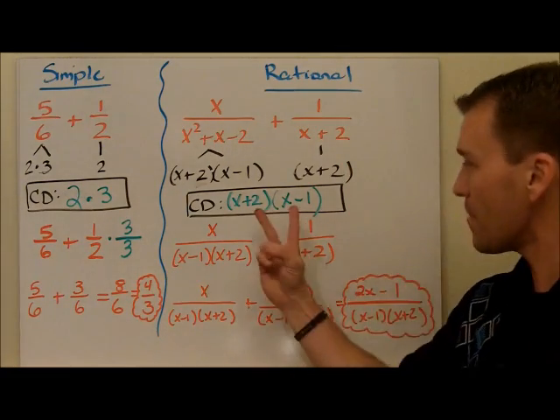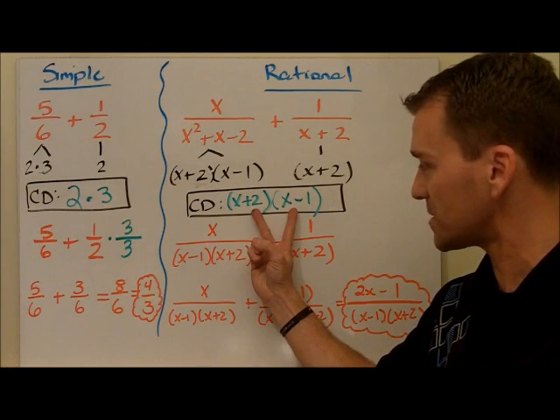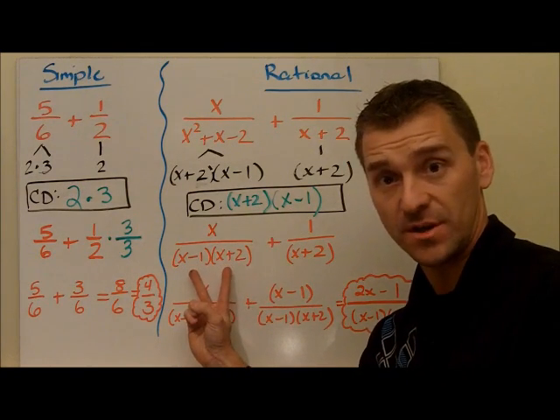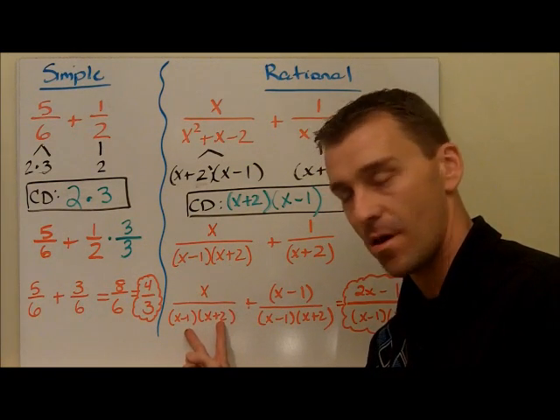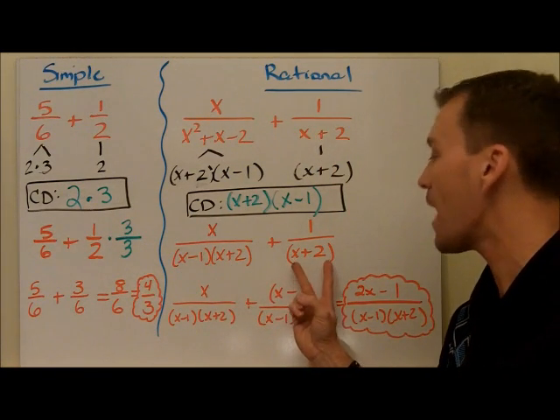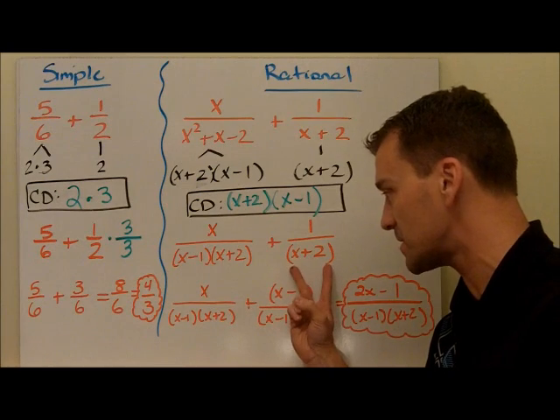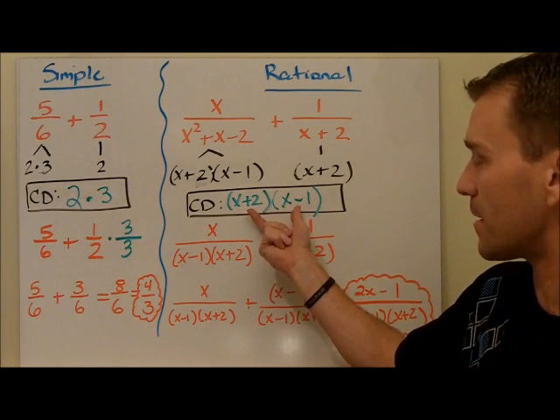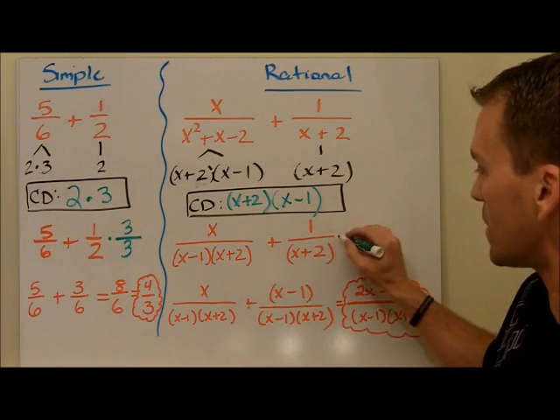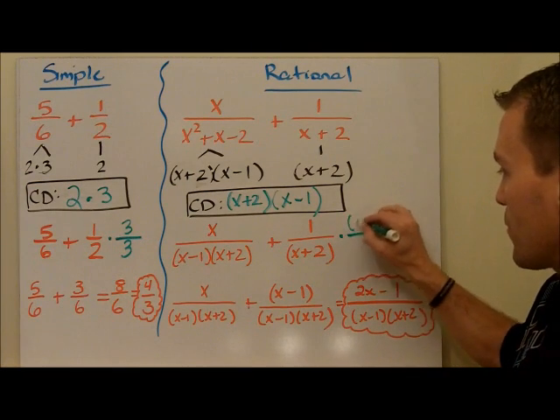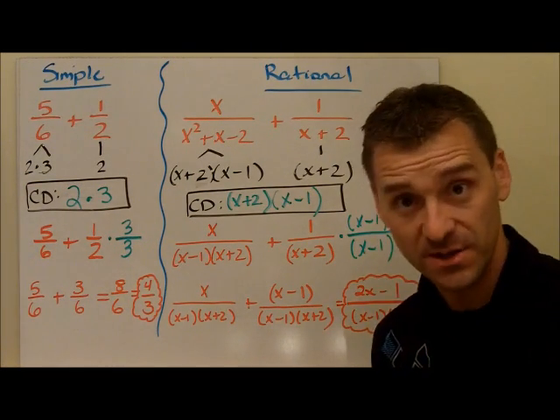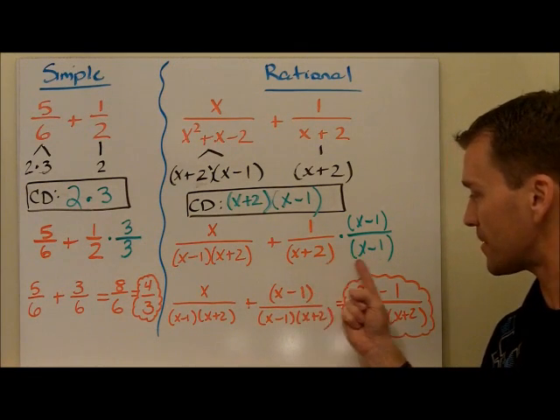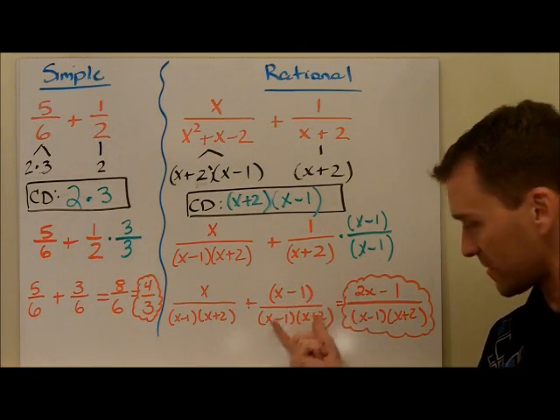Well, my common denominator is this. Check this out. I have that one. So this one is good to go. I don't need to do anything with it. Over here, however, I am missing something comparing this denominator to my common denominator. I'm actually missing an x minus 1. So I must multiply the top and the bottom by what is missing, because then when I multiply the denominators, I get exactly this right here.